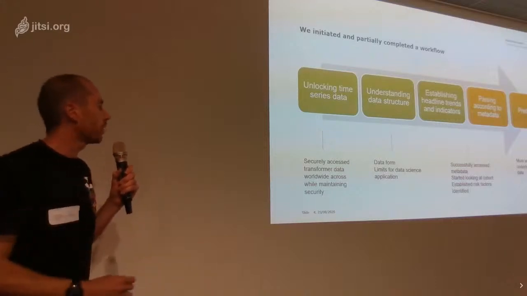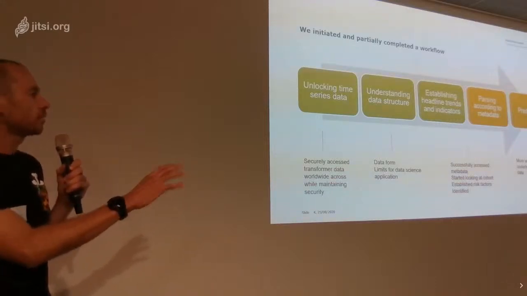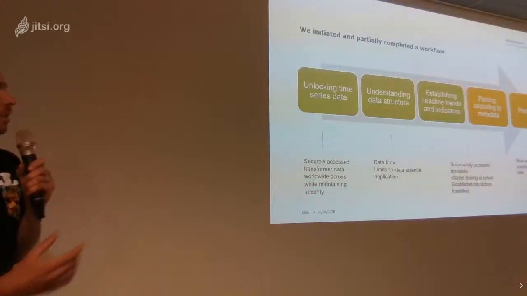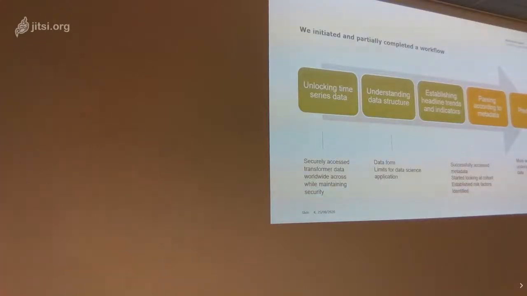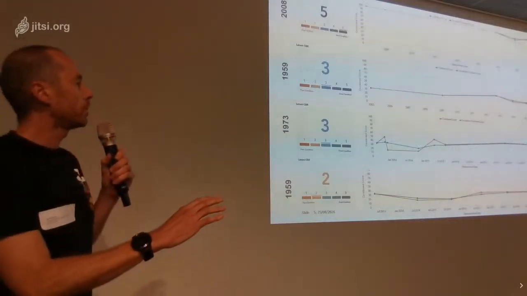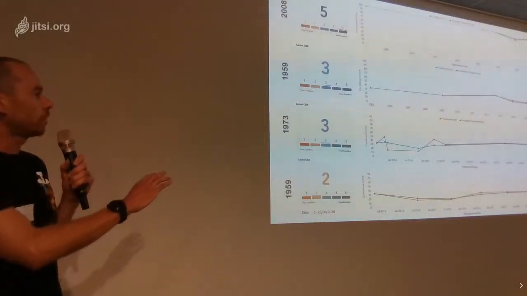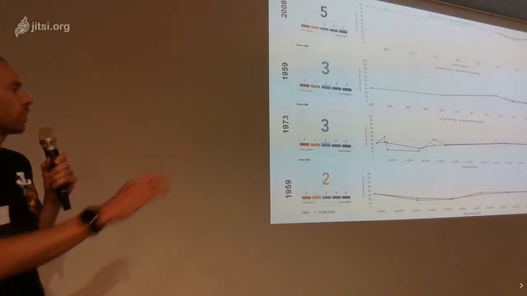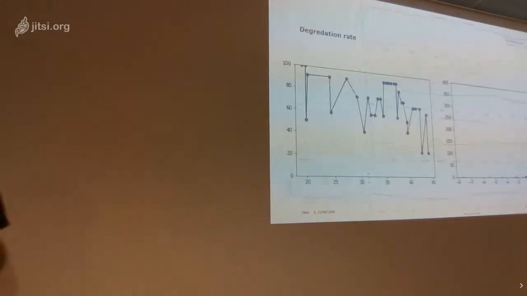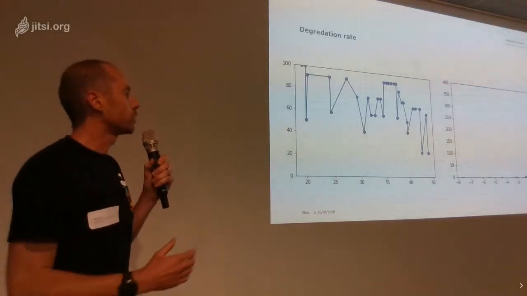We got some of the way through that. We managed to access the data, we managed to access the meter data, we started looking at different cohorts, and we started to be able to understand risk factors. We were able to draw graphs of the condition of different transformers to get a score of that condition, and also to understand how that changed over time. And it started to give us some really interesting results around certain transformers.